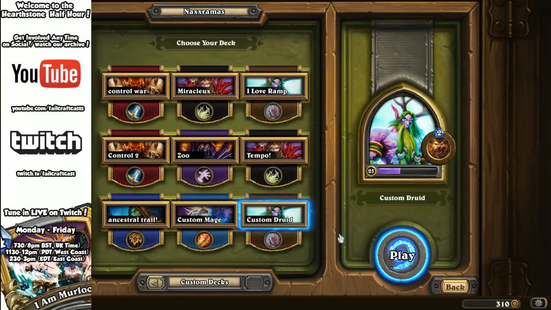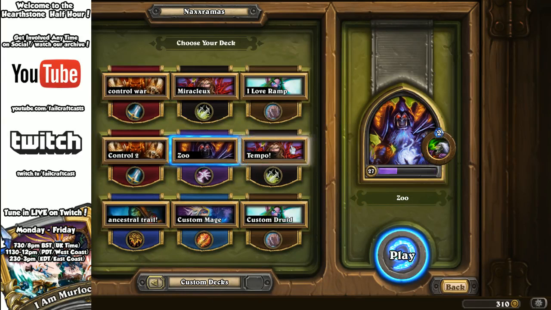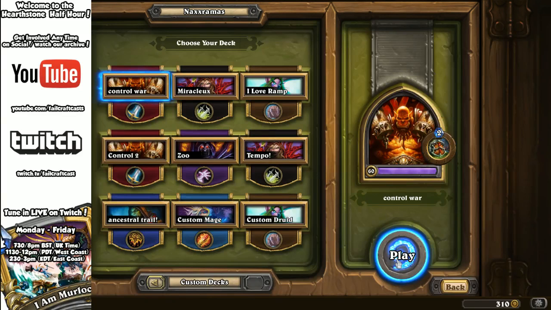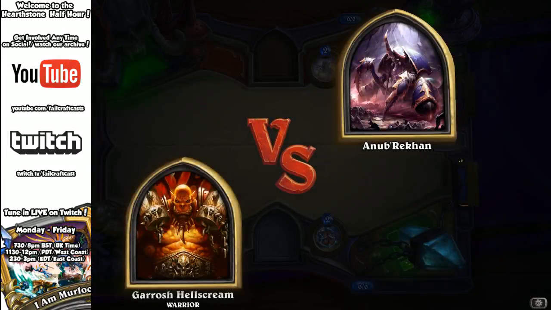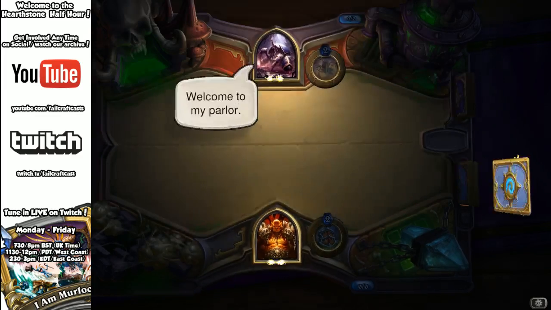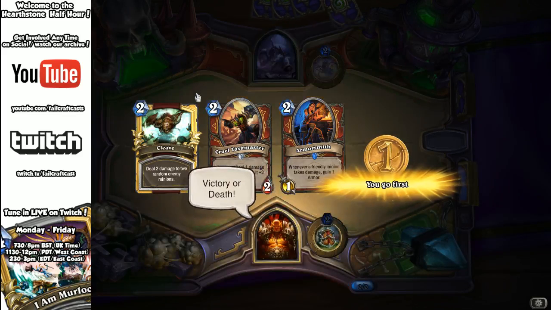So we need some way of getting rid of those. Now, how can I deal with someone throwing down lots of small health minions? Well, Control Warrior. Alright, quite a good option. I'm going to go with my Control Warrior deck, which has got obscene amounts of early game control, and see what we can do. As we throw ourselves into the game, our first jump into Naxxramas, really exciting. We can see our spoiler text is all Naxxramified, replacing spiderwebs and similar. Very good.